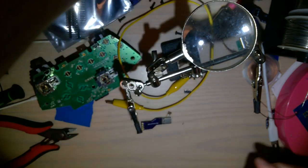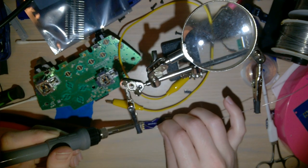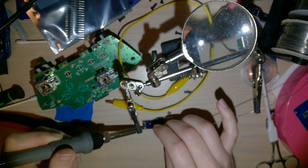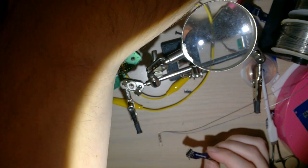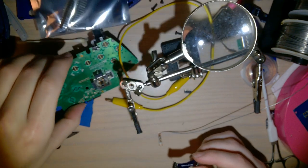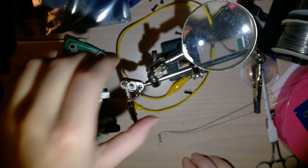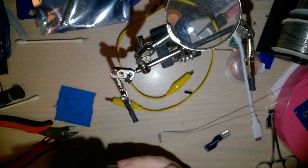Solder that onto my desk. Bit much solder on the ground. But should be good enough. Okay. It goes on like that because we want it in the middle. Oh, let me put on the hat, the bracket here. That off. That on.